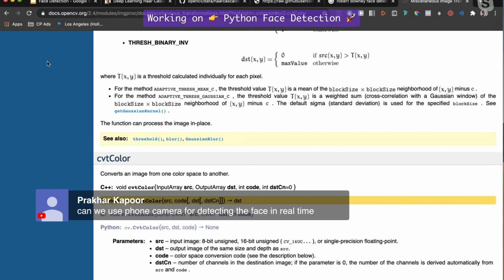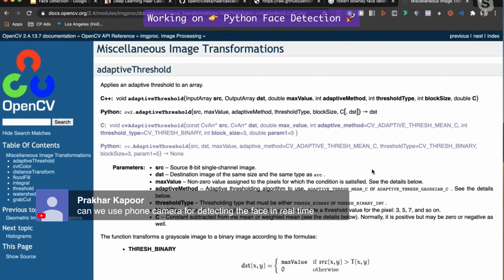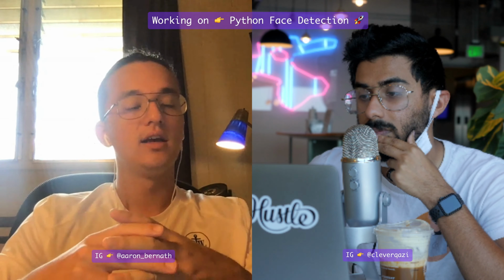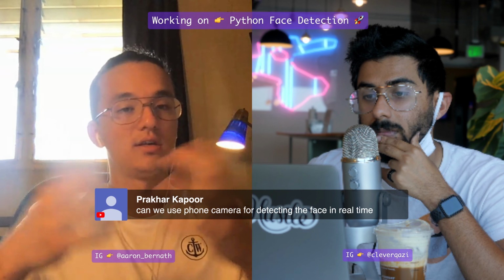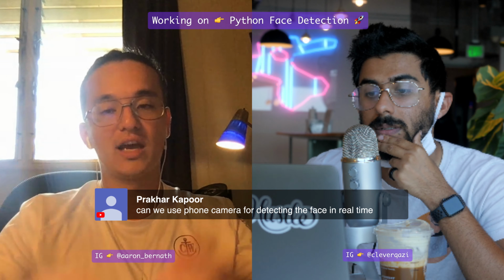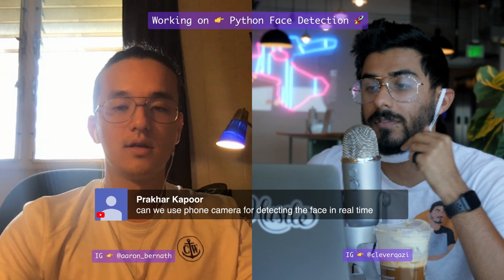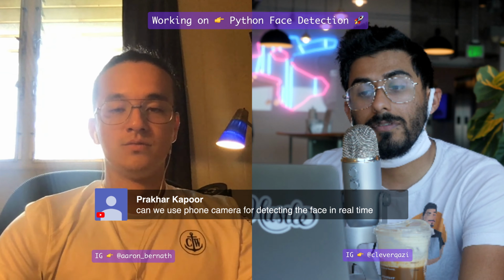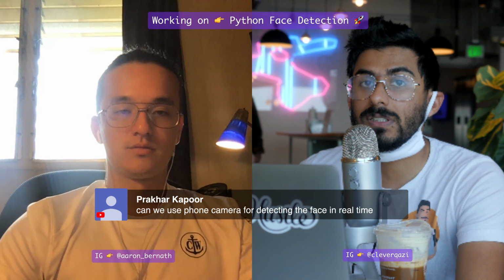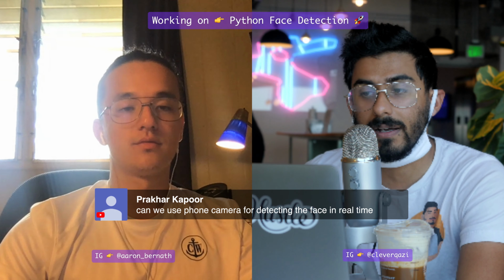But you would have to somehow hook up your phone camera to your laptop and then pipe that into OpenCV somehow. Like maybe you make it your default camera. I'll take a look at that and see if something like that exists. But if you understand how to use it this way, then you'll be able to even use it later for phone camera and things like that.